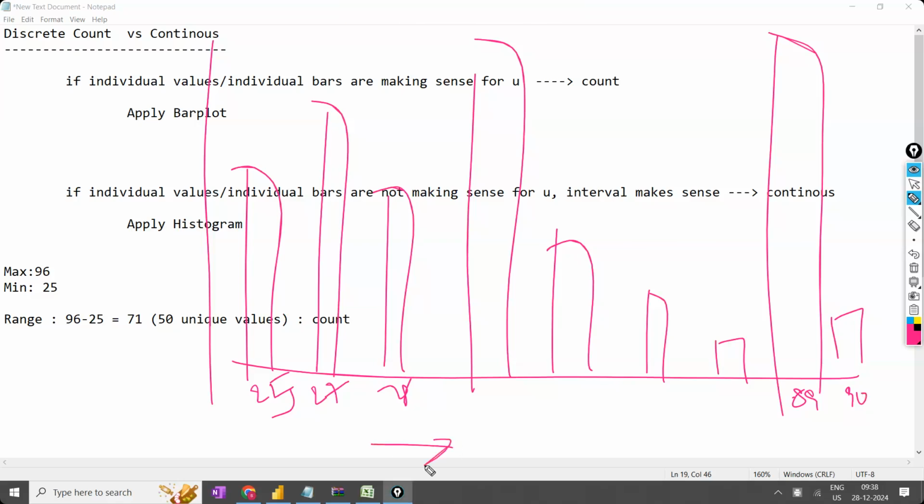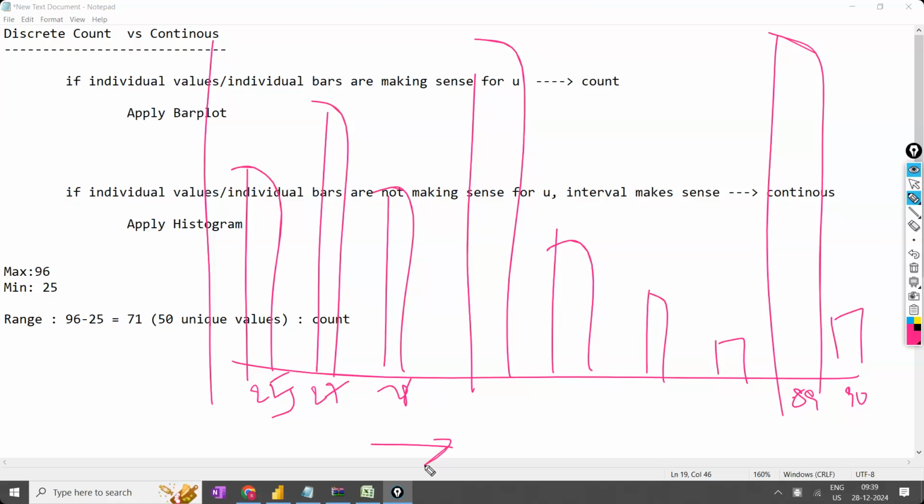From this, what are you going to understand? Individually 89 is making sense. 80 to 90 is making sense, or 85 to 90, some interval. Interval size, 80 to 90 or 70 to 90, is secondary. Interval is making sense. Individual value is making sense. How many students in my class have got between 80 to 90 is making sense for me? Or how many students got exactly 87, exactly 88 is making sense for me? I have to think two questions in my brain. I will only think myself.